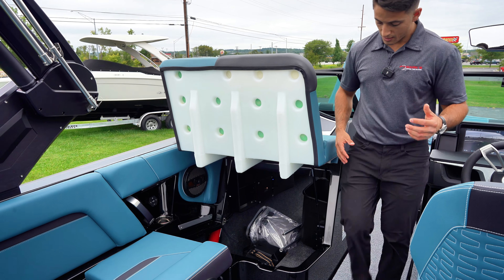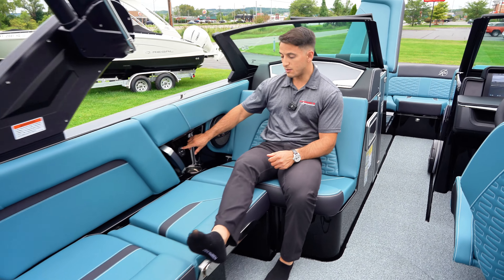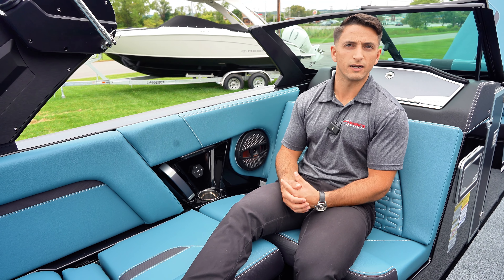The decadence flooring has to be one of my favorite things about the boat — it's nice and easy to clean. If you want to clean it out, you literally just take it up, take it out on the dock, hose it off and it's clean. Another great thing about this boat is it does have chargeable wireless pads right here, so that way it gets your phone out of the sun. If you sneak up a little bit to the observer seat, you do have an observer keypad right here so you can control sounds and switch songs and all that good stuff.